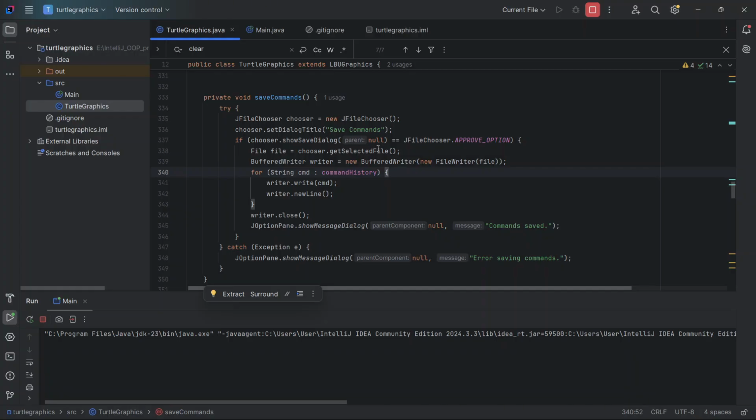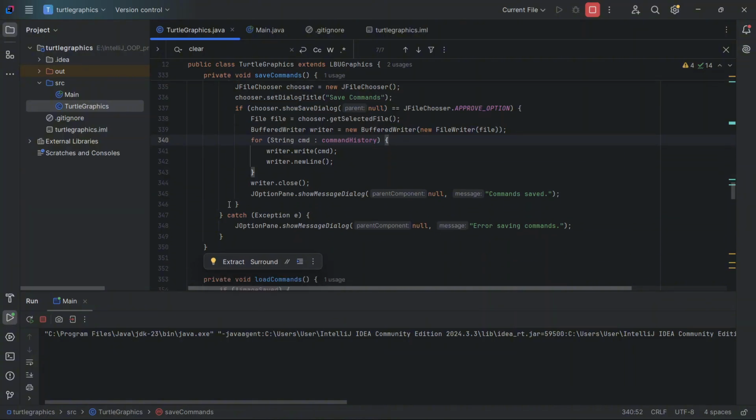This code helps to choose a file to save comments in that location. The BufferedWriter writes text to a file, and the for loop analyzes the comment history and writes each comment as a new line. And as always, the JOptionPane shows a confirmation if it was successful, or an error if it fails.